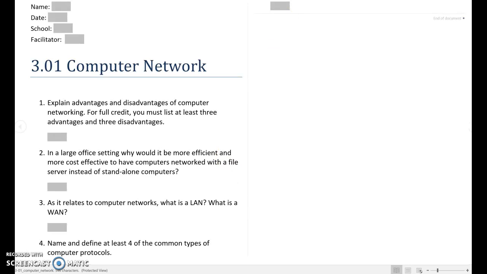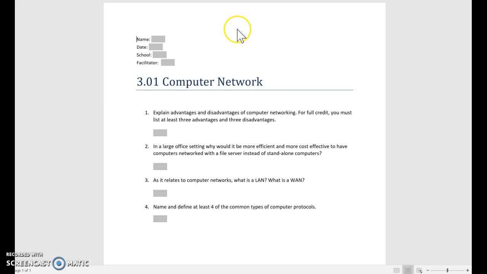Once it opens and you enable editing, you'll be able to fill in all these placeholders for you. Where it says explain advantages and disadvantages of computer networking, for full credit you must list at least 3 advantages and 3 disadvantages.